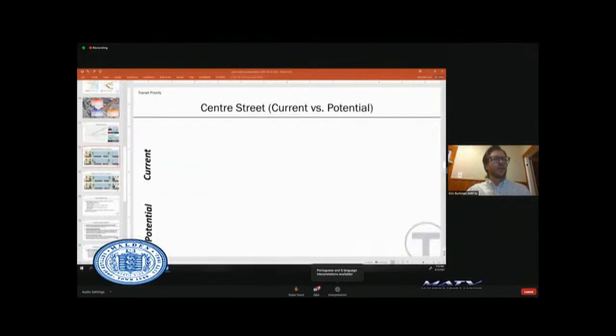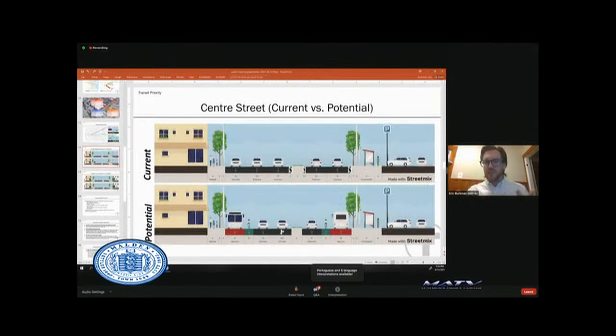So this is just describing the same roadway treatment. If you're standing in the median and you're looking down the road, this is what is currently on Center Street. In the top here, you've got 3 pretty wide lanes in one direction, 2 in the other, or 2 through lanes and a turn lane in one direction, 2 lanes in the other. We would convert that into the bus lane, the bike lane, the through lane, keeping the turn lane, and then in the other direction, reallocating one of the lanes to a bus and a bike lane.